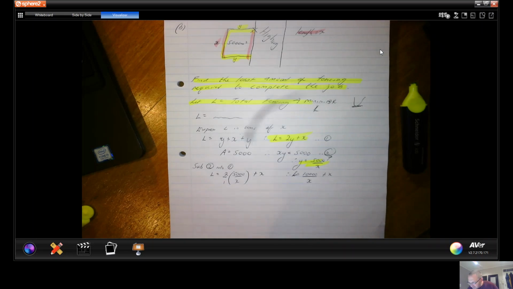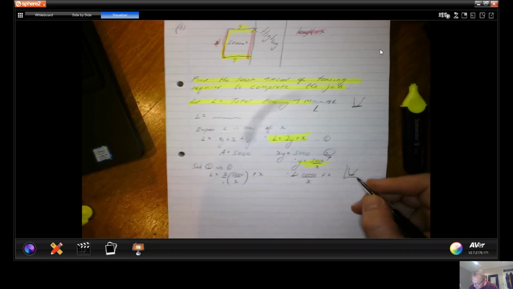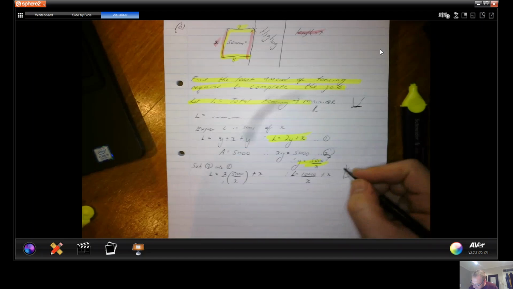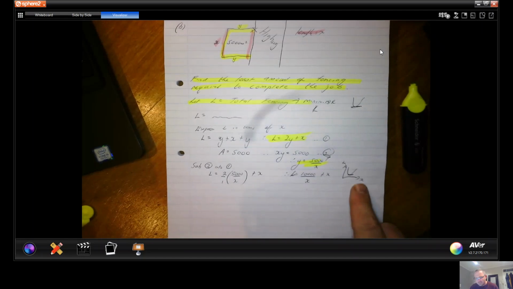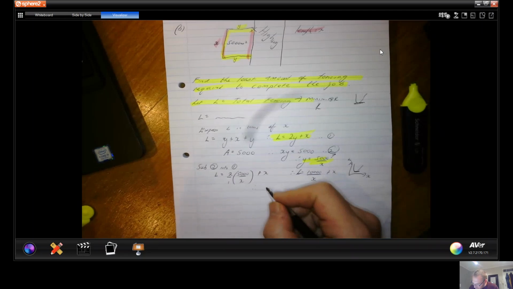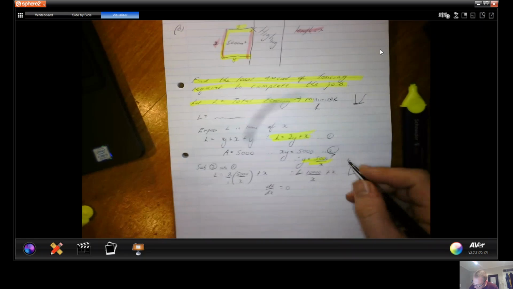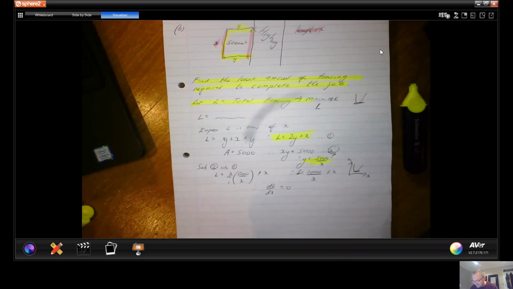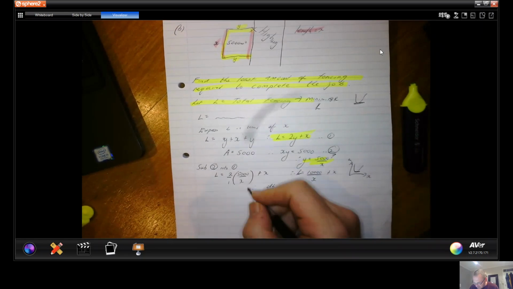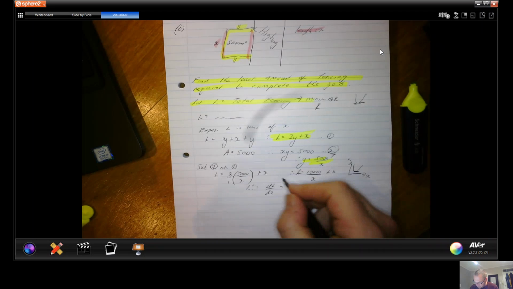Now to find the minimum of that, what are you going to have to do? The minimum amount of fencing is going to occur when the gradient is equal to 0. So I've got a graph of x against L, if you want to think of it like that. The minimum is going to occur when the gradient is 0. So I want to know where dL/dx is equal to 0. If this is x, that's L, the gradient I can express as dL/dx, or you could write L dashed if you wanted to. I want to know where L dash or dL/dx is equal to 0. So I'm going to have to differentiate this equation, okay?